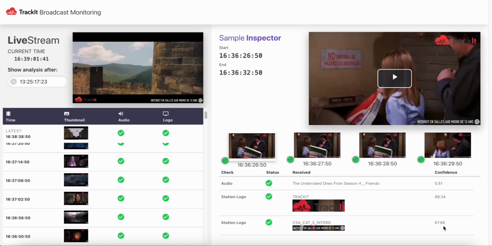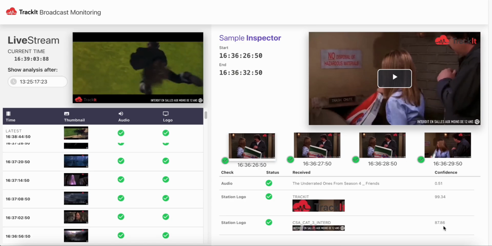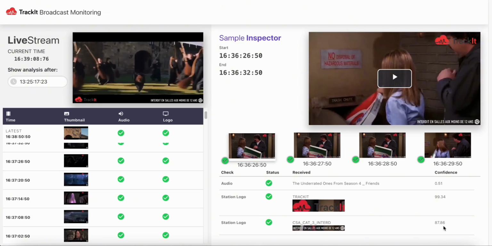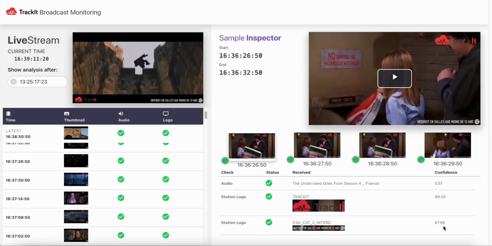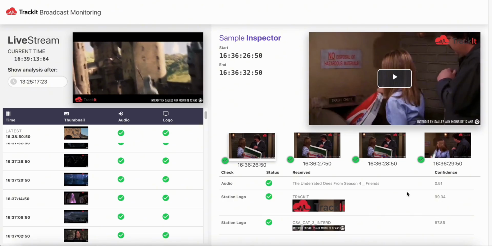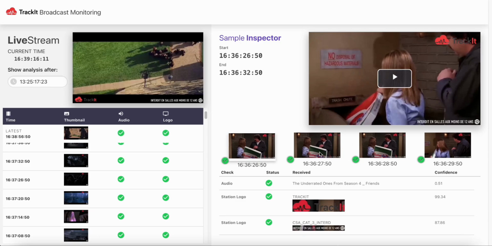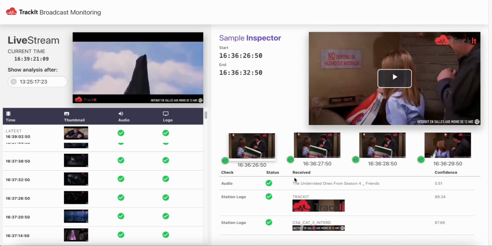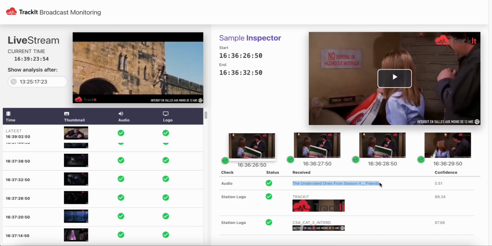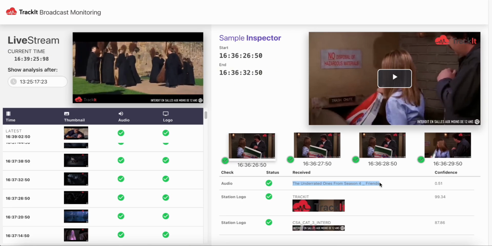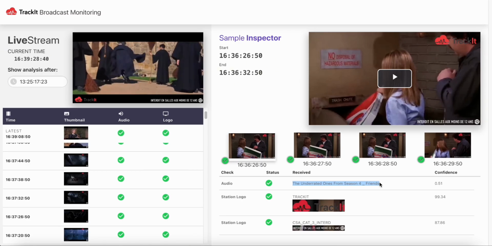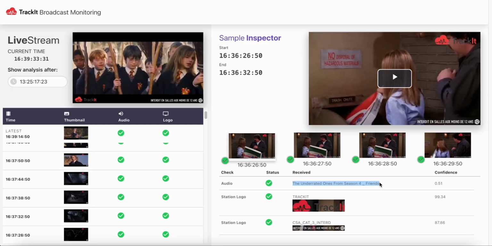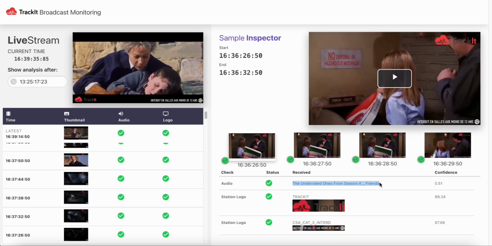The broadcast monitoring solution doesn't just stop at logos. Through audio fingerprinting, it also identifies the specific program or show currently on air. Each 6-second marker includes an audio signature that matches the program's audio. For example, we can see that this marker, or this part of video, belongs to the Friends TV show and is detected as belonging to it. This way, broadcasters have a complete picture of the content. They can identify both visual elements, like logos, and confirm which program is currently airing, all in real time.